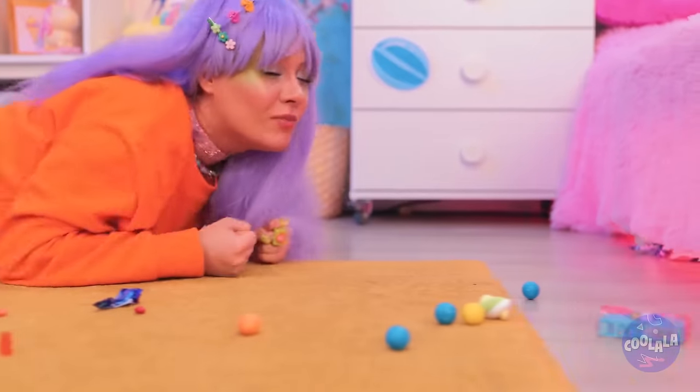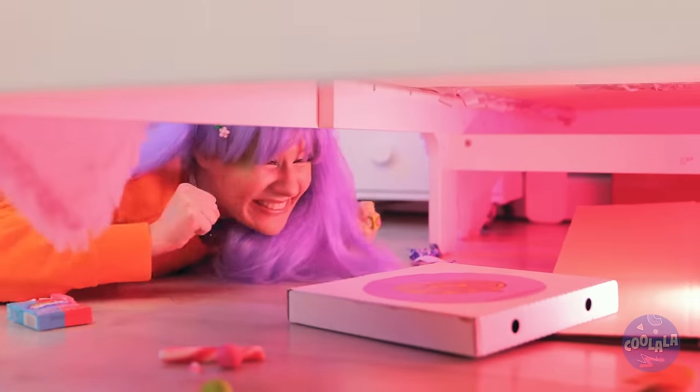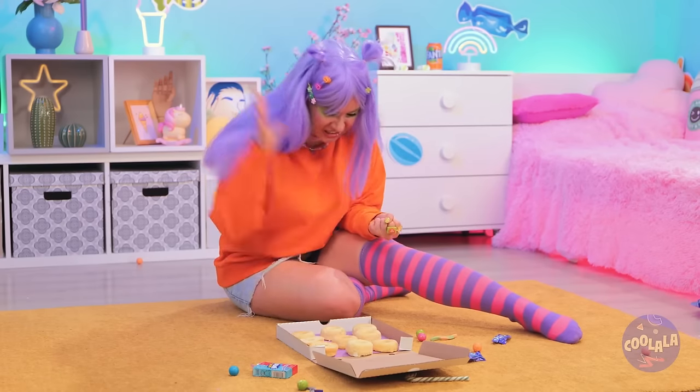What's that smell? Quick, let's follow the scent. Bet something sweet's in that box. Plain donuts. Well, we can fix that.